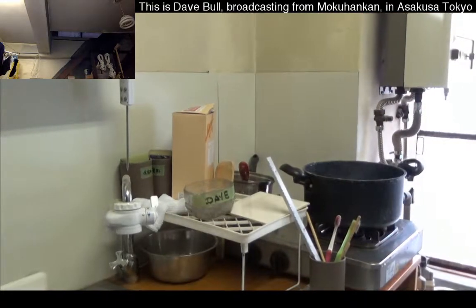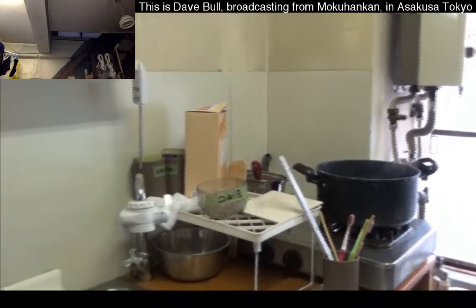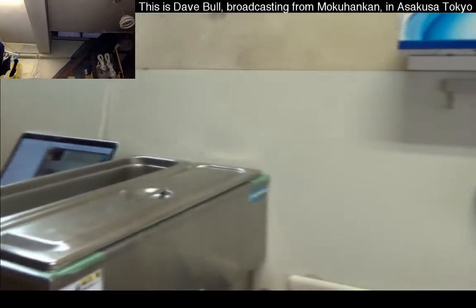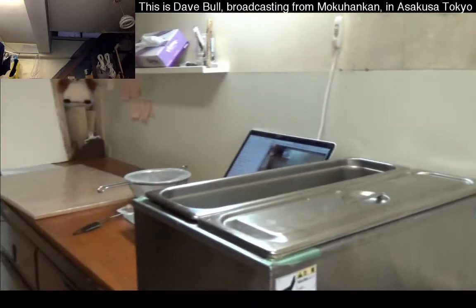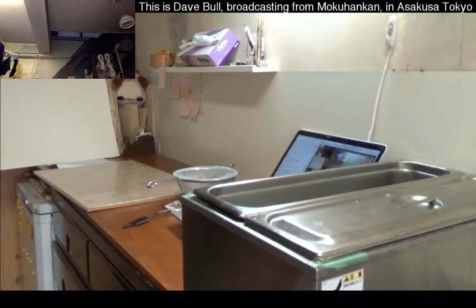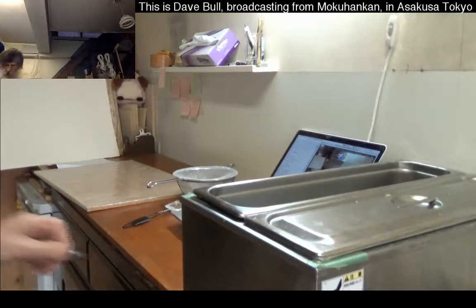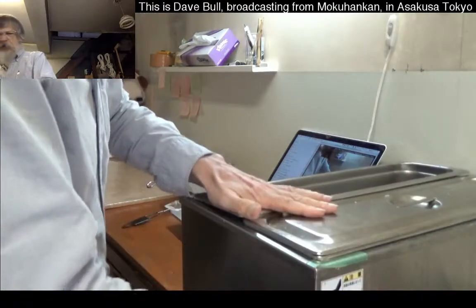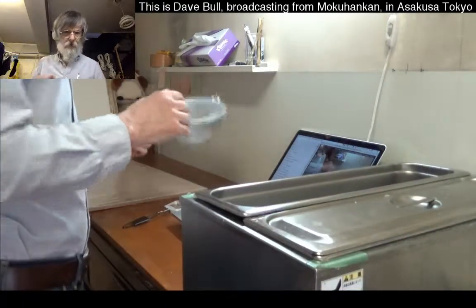Let's get the camera ready to the other side. This is empty. It's all warmed up. It's been heating also for half an hour or so.